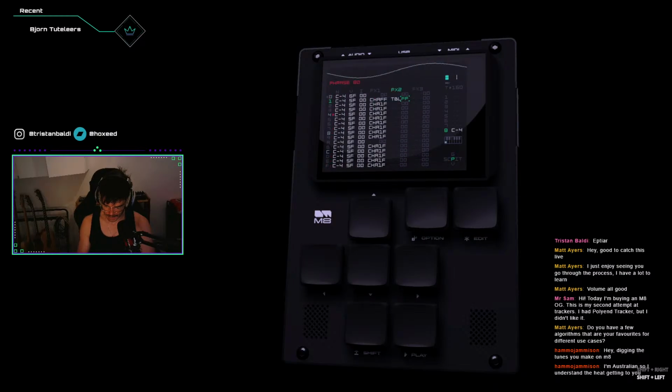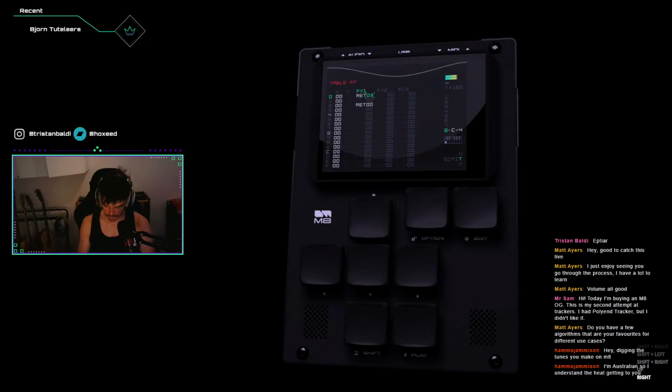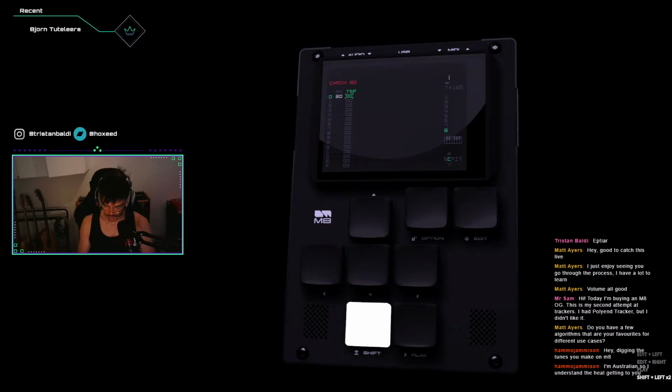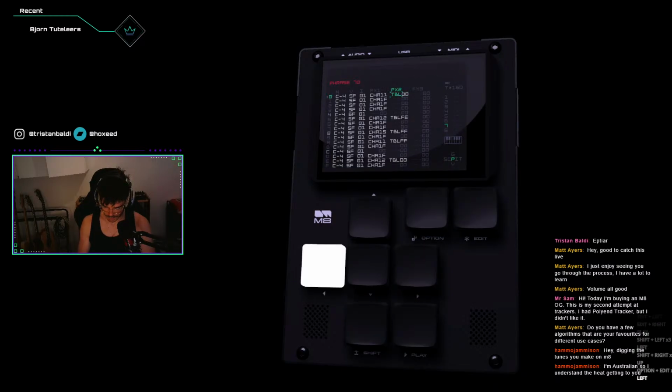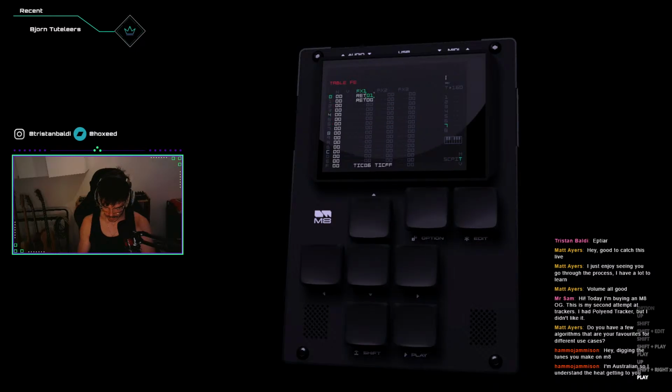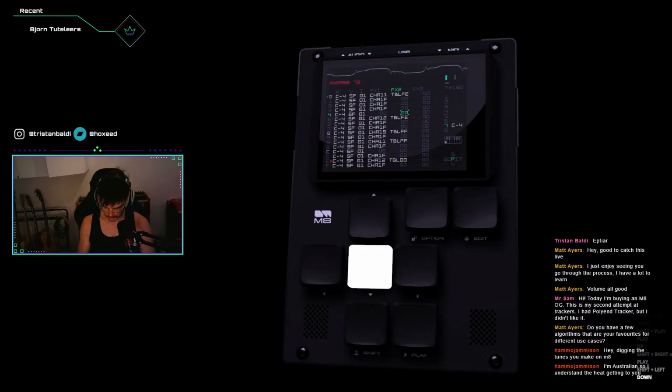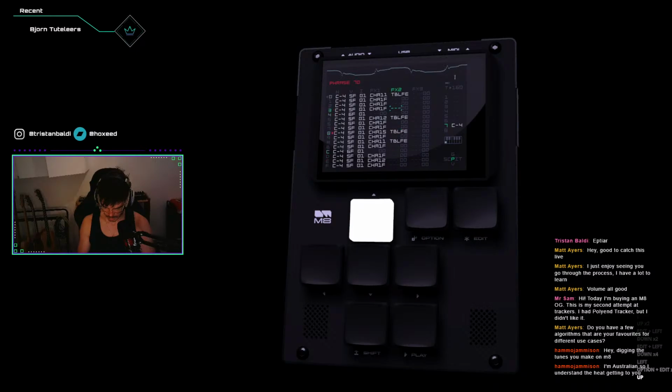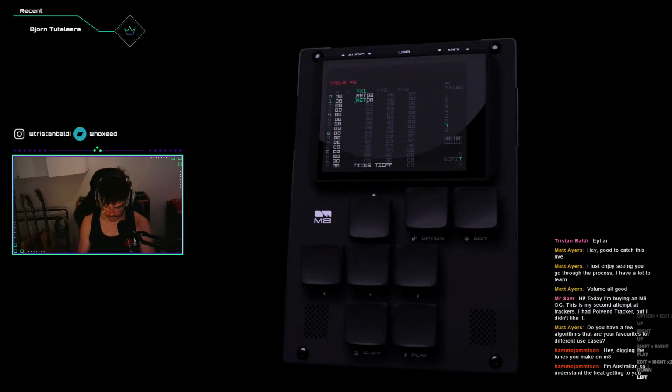It's like it's not retriggering fast enough. I think I'm just gonna use this for the kick and get rid of this table. Only use FE maybe. And FE is just gonna be a nice 3 retrigger.